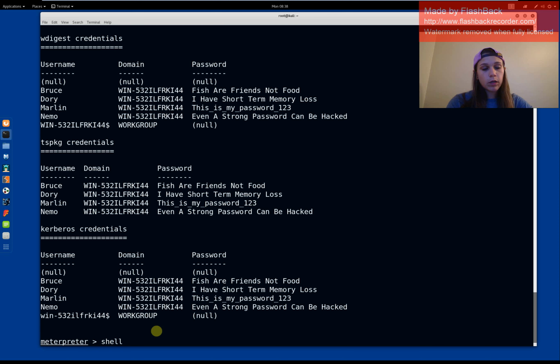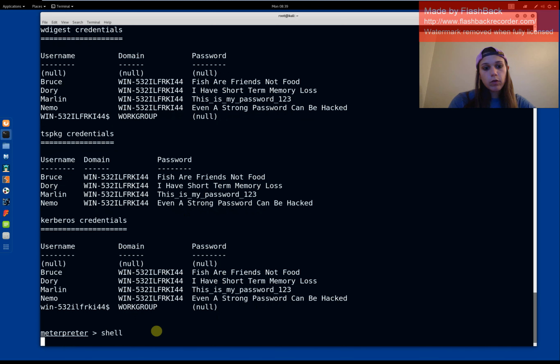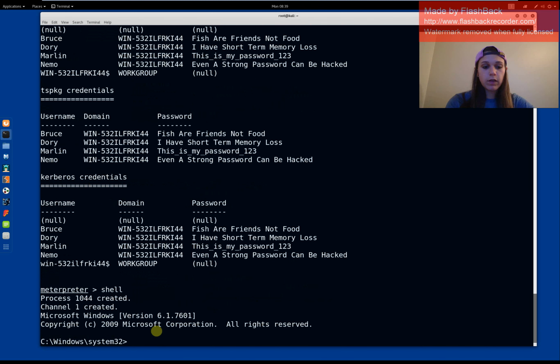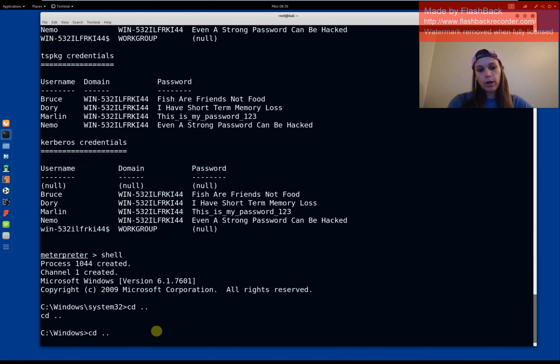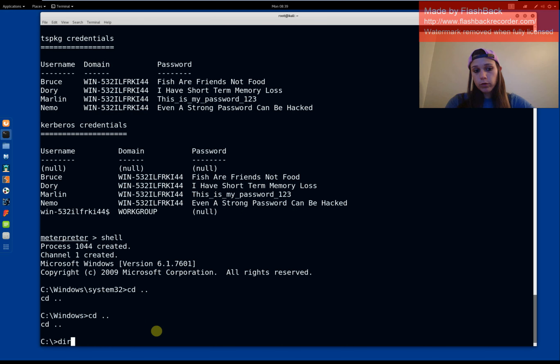Now we're actually going to go into the Windows 7 box from our Kali. We're still on our Kali system, but we can look through files and through the whole Windows 7 system, even though we aren't physically in front of it. By hitting the command shell, you can see that the command line now changed to C:\Windows\system32, because that's where we're at. I'm just going to set our directory to the users.